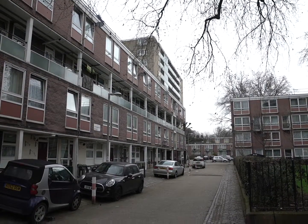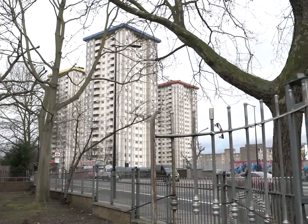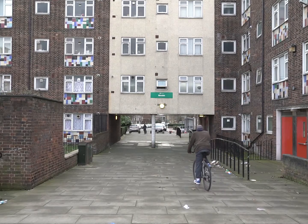In the medium term, there are opportunities for just delivering new homes on the estate. We know these are much needed in London, and there are some great opportunities here. And there was this really interesting process of seeing a phasing strategy, and it was a really interesting chain reaction that you could see over a really long-term development. Another key success was the way the team worked together. It was a highly collaborative process from the beginning.